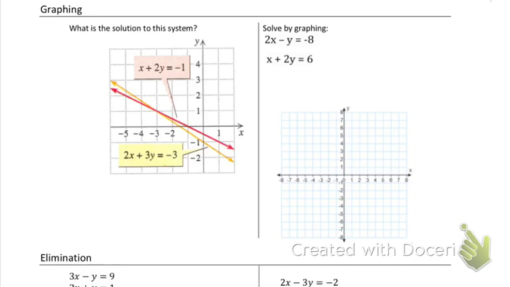The solution to a system is where those two lines actually intersect. So our solution is going to be right smack dab right here. That is the solution. So a solution to two equations is that overlap. In this case, it's going to be the point -3, 1. Or you could put it as x equals -3 and y equals 1.